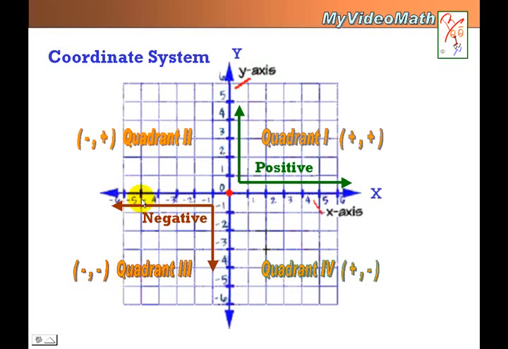Because of the two lines crossing each other, that divided the entire coordinate system or Cartesian Plane into four parts. The first part, we call that quadrant 1. The second part, we call that quadrant 2, quadrant 3, and quadrant 4.